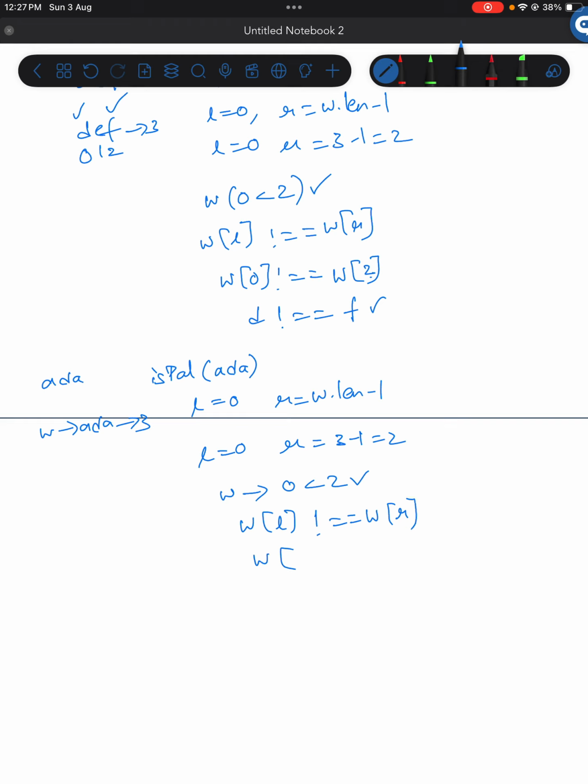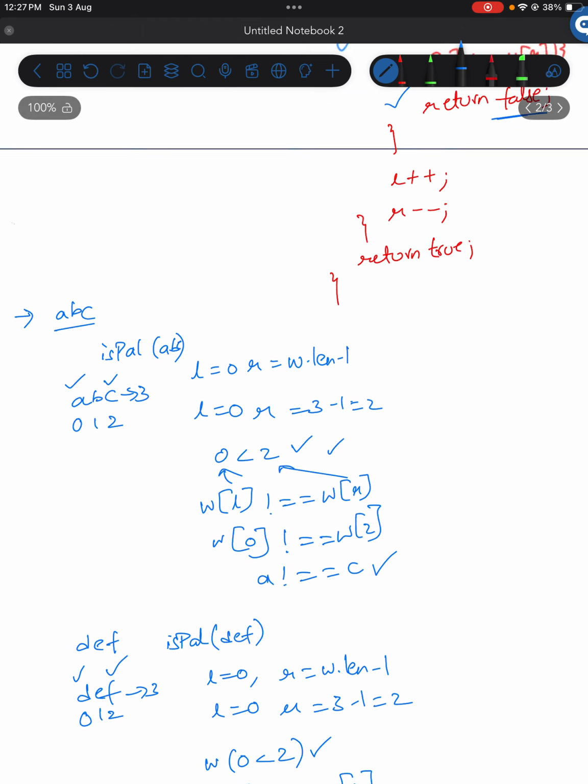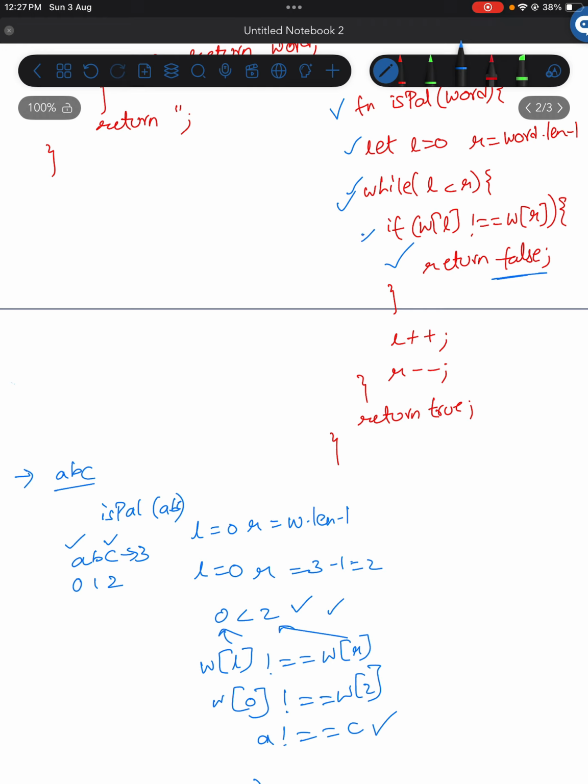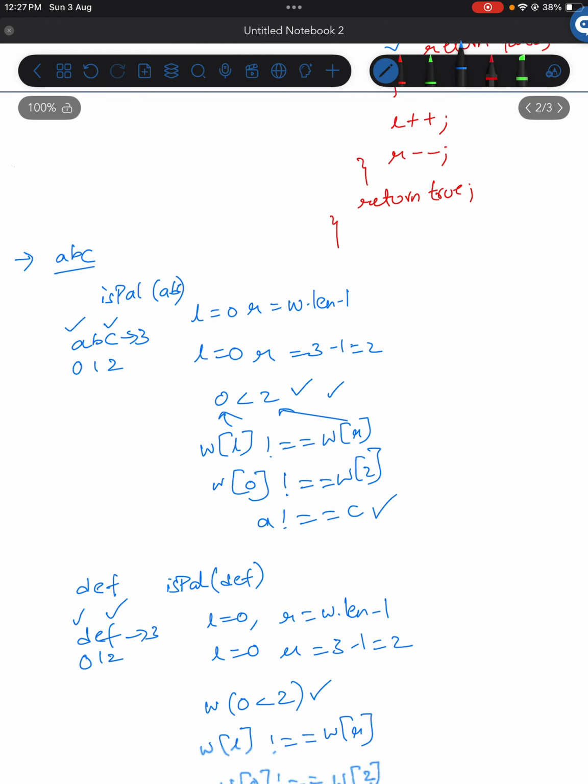So word of left is nothing but 0, this one, not equal to word of right, which is word of 2. If you take this word, 0, 1, 2, 0 is A and 2 is A. So A not equal to A. This condition is false because A equals A. With that, this condition fails, and here it will increase left plus plus and decrease right, which is right minus minus.